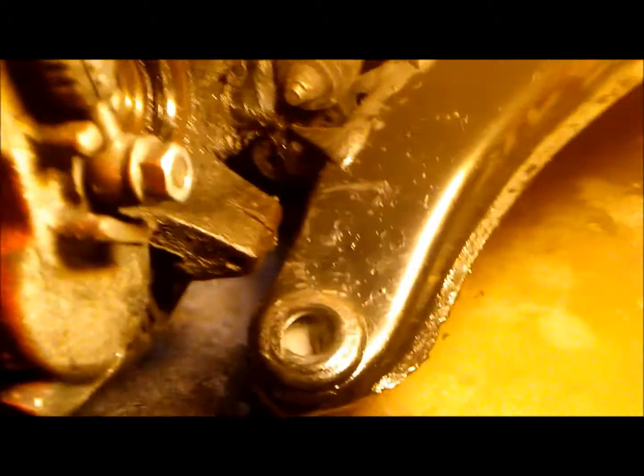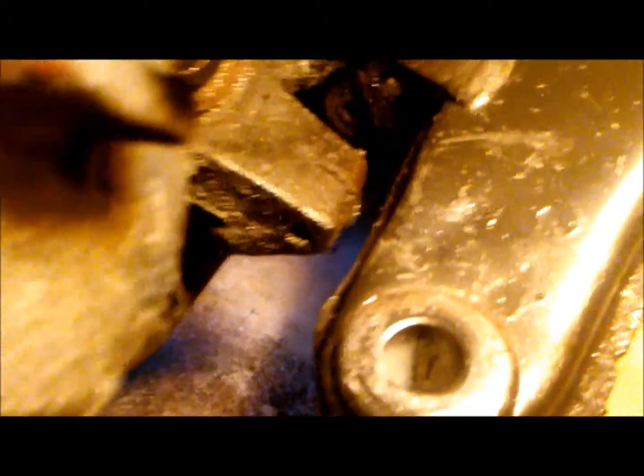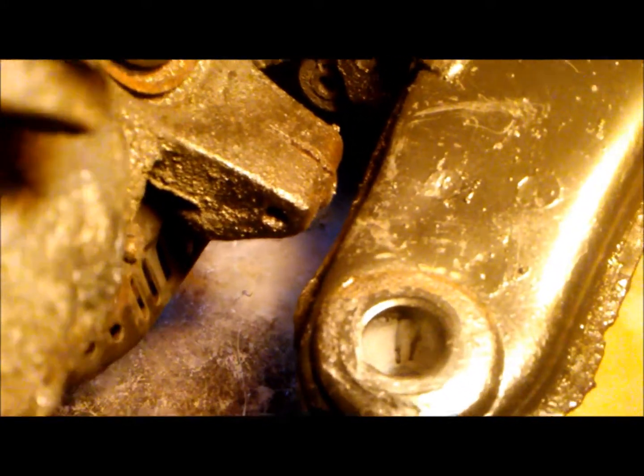Now, we'll remove the lower ball joint, and this is the housing. Let me get some light on that. There you go. See that line? Right here. You want to put a flat screwdriver through that to open up the gap. That way it will be easier to install the ball joint. That's the ball joint housing. I would recommend putting some lithium grease or some silicone to ease the install and to lubricate.